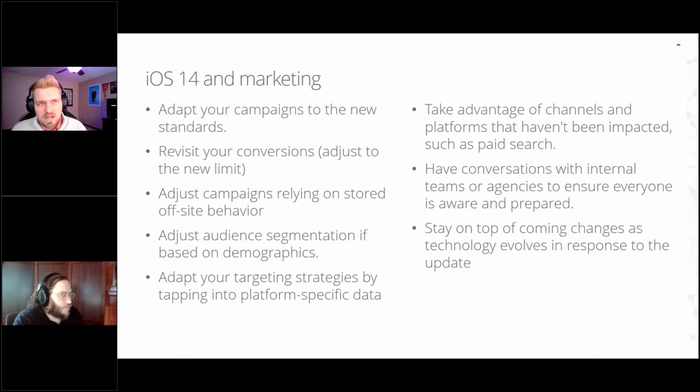And so make sure you're having those conversations with your teams internally, with the agencies you work with. Make sure everybody understands what's been changing, what will change, and that they're prepared for that. And then continue to do the research. There's some good sources out there that tend to stay on top of these trends. We'll try to be one of those sources as well, that will let you know, we now have access to Facebook click IDs. We thought they were going away, but now they're back. So understanding what those shifts are, because the dust hasn't settled yet. It looks like it's going to settle poorly, but it might not. And so it's important to keep your thumb on the pulse there.